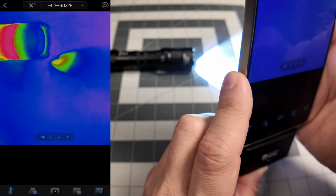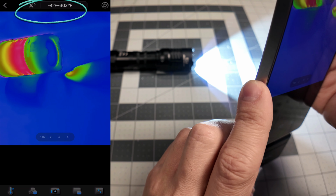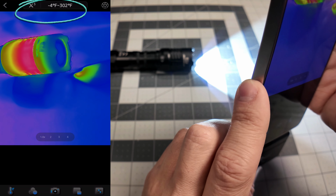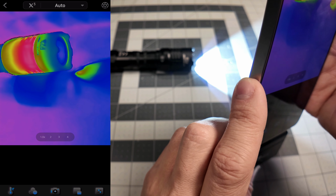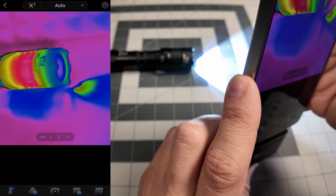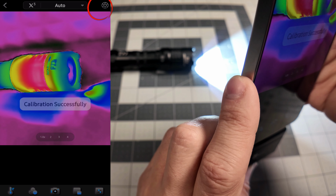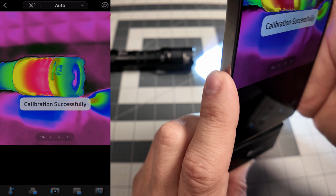Now on the actual device itself, you're going to notice it says -4 to 302 because that's the range we're in now, but you can hit auto and it will jump through and automatically figure it out itself. The button up here in the right hand corner is the refresh button, so it kind of calibrates it. There you go.